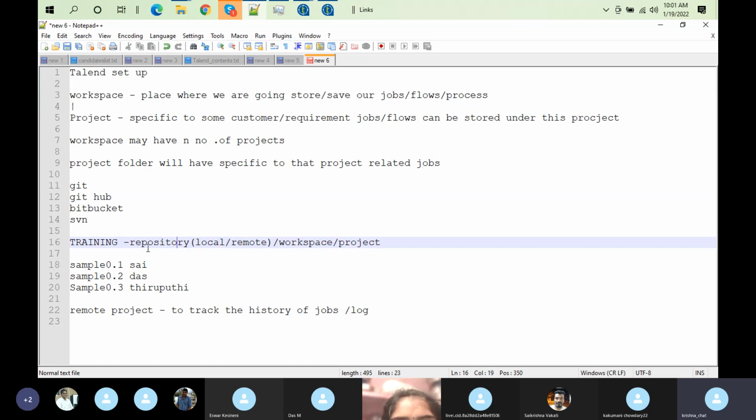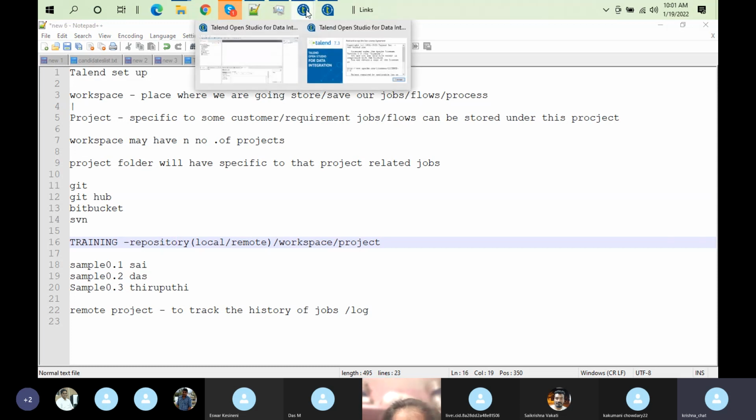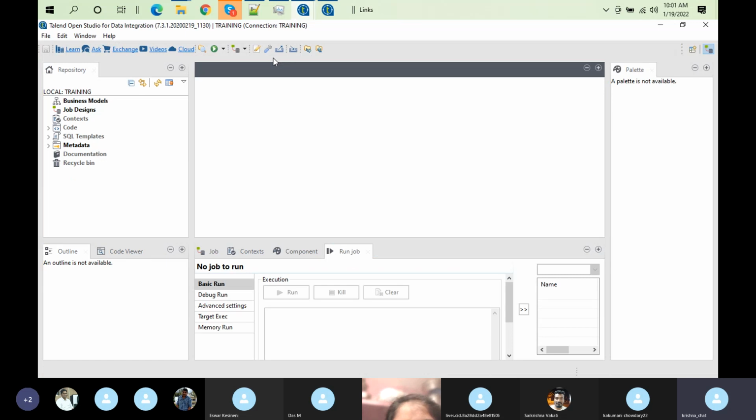What is the purpose of the repository? You can create reusable components under the repository. The repository is a place associated with the workspace where you can create anything. If you create even one variable under the repository, then it will be visible to the other developers also.